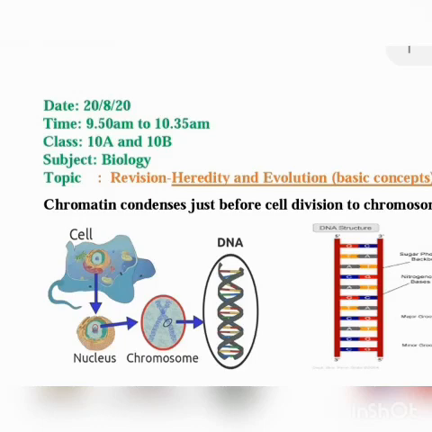Now what is a gene? The functional part of DNA is called a gene. Whole of the DNA is not functional. It has a functional part and a non-functional part, and the functional part of the DNA is called genes. Genes provide information for the synthesis of proteins that control specific characters. Thus, genes are considered the unit of heredity. So a small portion of DNA is called a gene.